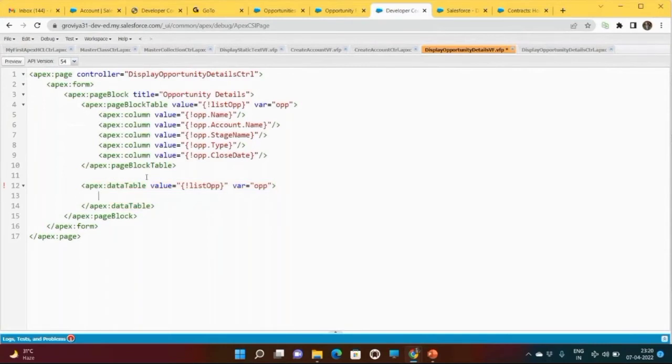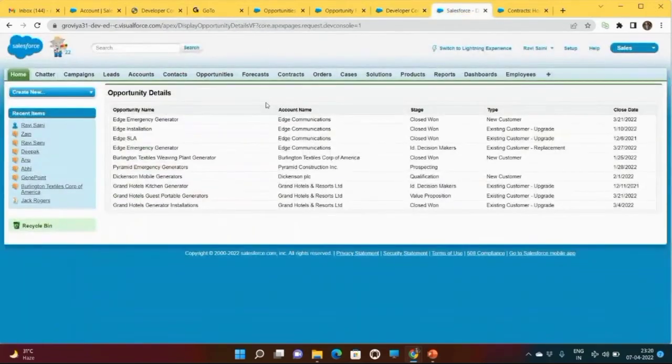Okay, so let me explain that first. When we are using page block table, it inherits the standard style. You don't need to define the width, header, label, anything. It will automatically come.